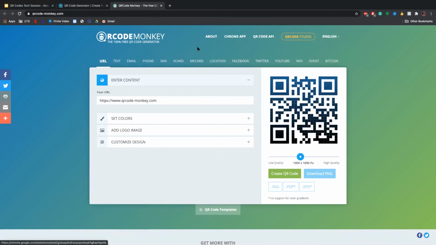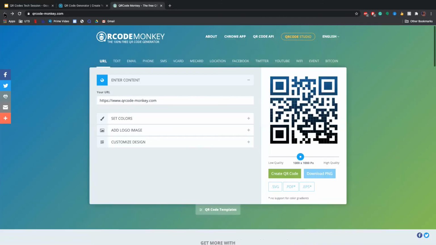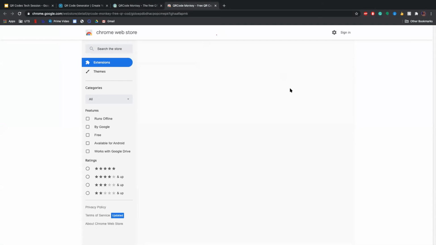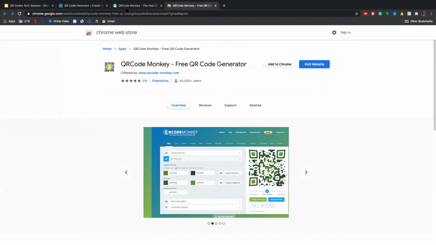So this is another one, it's called QR Code Monkey. And so firstly, you can just find more about this here by clicking About. If you're interested in that, you can also click Chrome app. And this is the part that really drew me in, is that you can actually add it to Chrome so that it's added to your Chrome web store, which I think is really great.